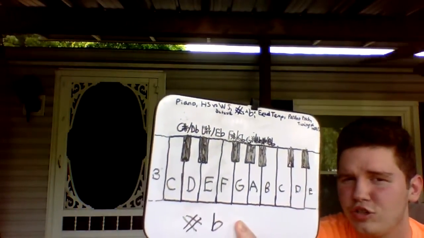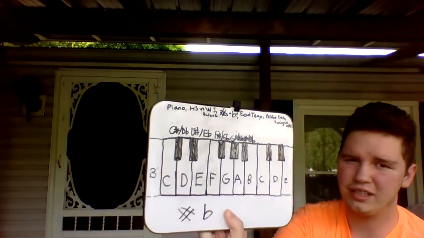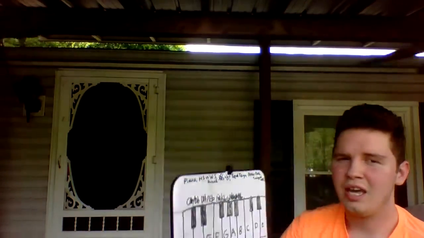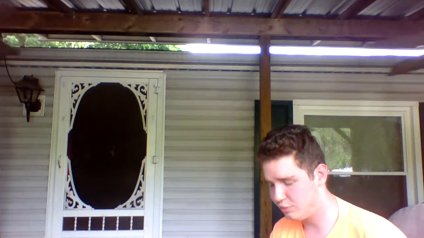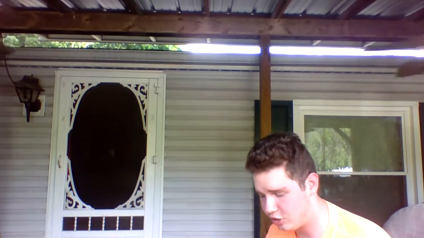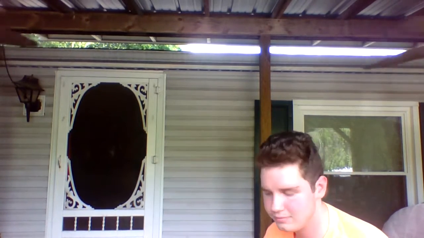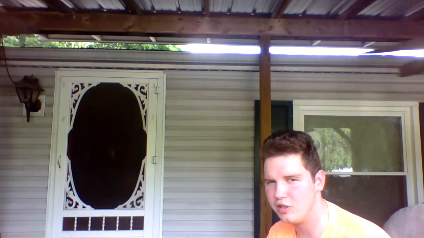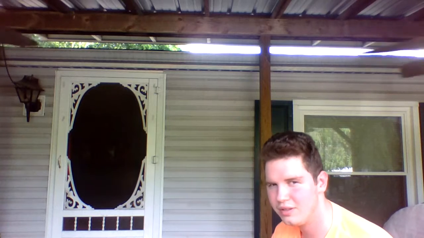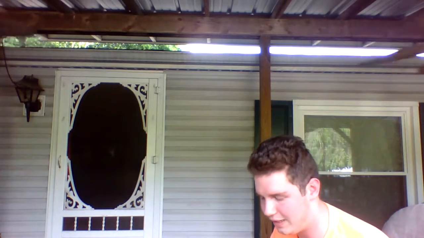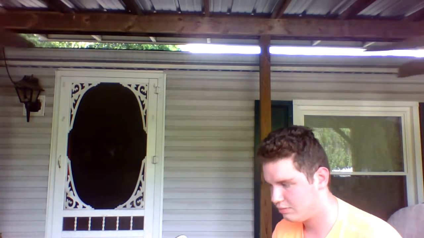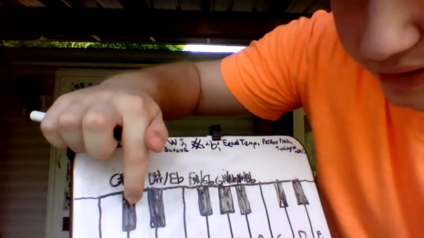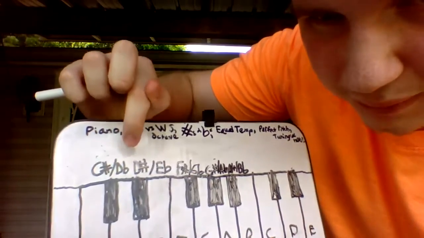But you're probably wondering at this point what those black keys are. Those are our sharps and flats. A sharp looks like a hashtag symbol, and a flat looks like this fancy B symbol right here. A sharp just means you raise a note by a half step, so this is C, and this is a C sharp. Now a flat lowers the note by a half step, so this is a D, then C sharp is also D flat, right? So this note here is C sharp, but it's also D flat.